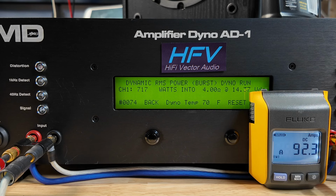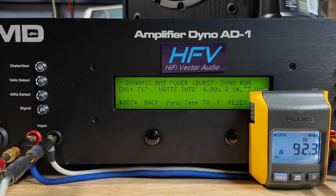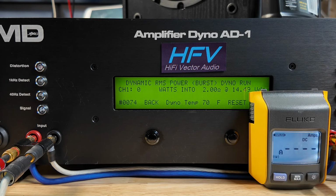So that's only 4 ohm stable, but I'm going to go ahead and just do dynamic at 2 ohm and see what it does, because I think it'll be fine. I don't think it'll pop at 2 ohm dynamic. So let's go ahead and try that real quick. So 717 is what we got at 4 ohm dynamic. See if this thing can squeeze any more out at 2.